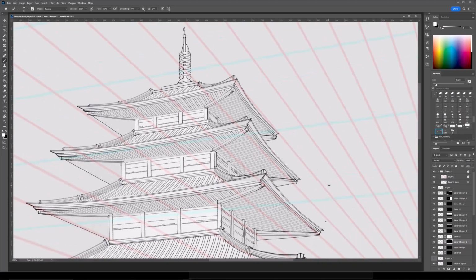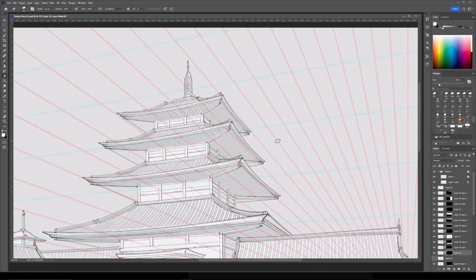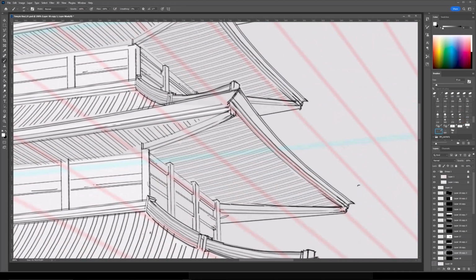Making sure I clean up any edges or unwanted overlaps. And then now I'm going to attack the back side of the underplane of the roof. Just making sure I match perspective.